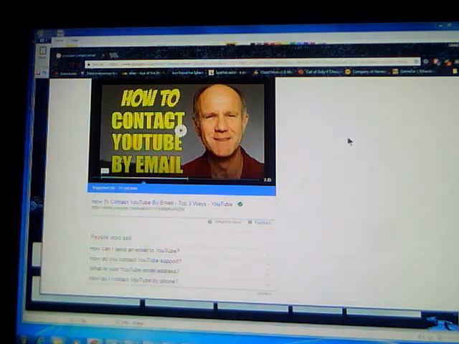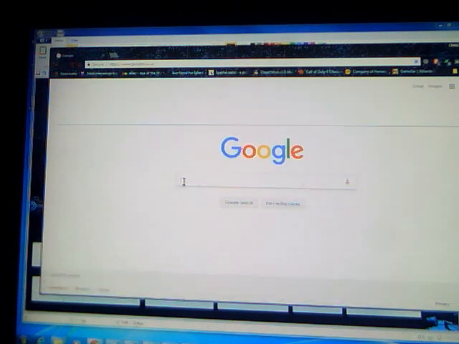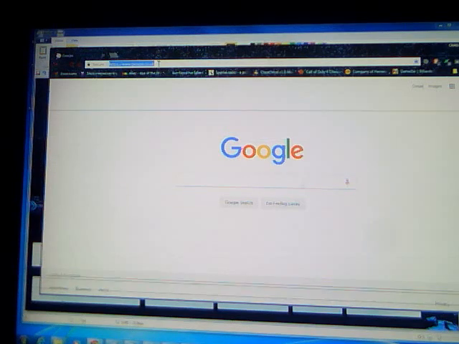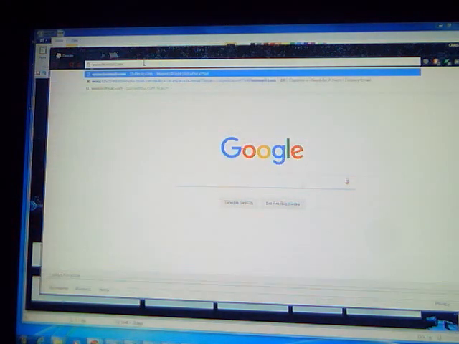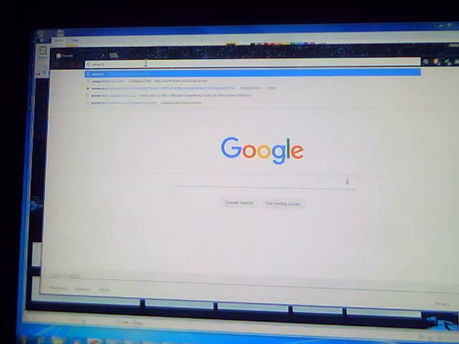Right, so you go and you click on your Google. Once you've got Google up, you just go to www. Oh, screen has gone black again. I don't want my Hotmail, so it's www.